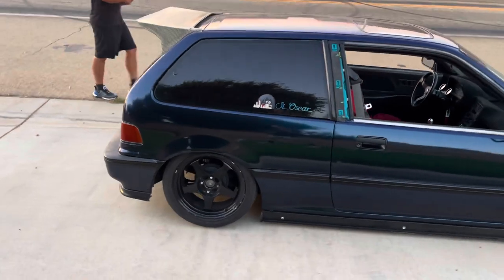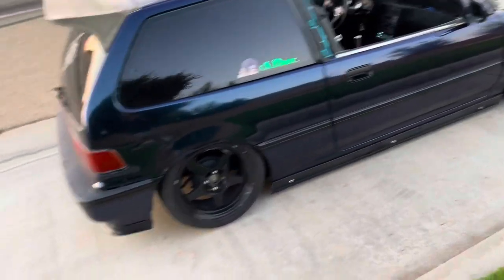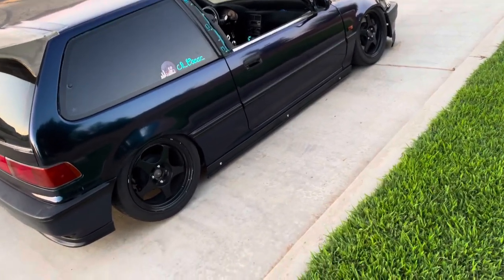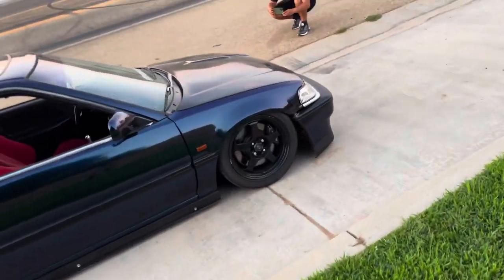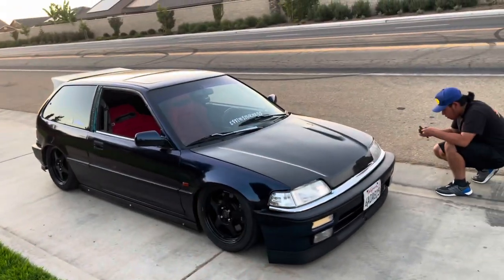I can't think of really anything else, to be honest. I mean, if you don't like a Subaru noise, then I guess that's a con too, because it sounds like a Subi. But other than that, that's the only thing I can think of about a con at the moment. Yeah, I'm hoping that would maybe answer a lot of people's questions.